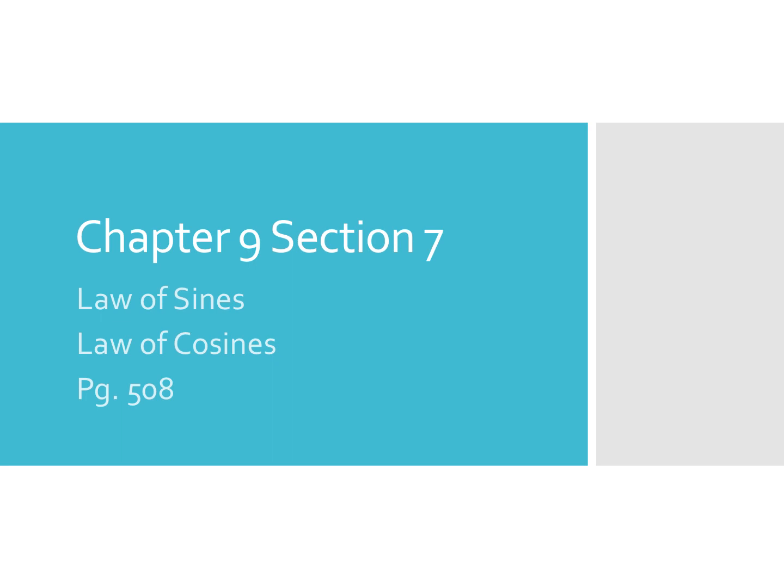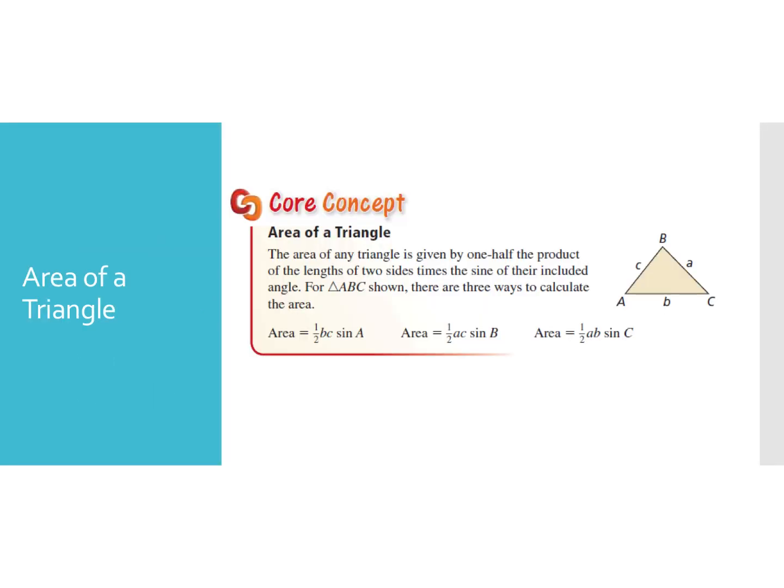All right, chapter 9, section 7, law of sine and cosine is a lot. I'm going to push to try and give you the formulas for these because, yes, it is a lot of information, but I will let you know by tomorrow if you will be able to get the formulas or not. But I'll pass back your quizzes to you, if not today, if we have time, tomorrow, so you have it to study. All right, area of a triangle.